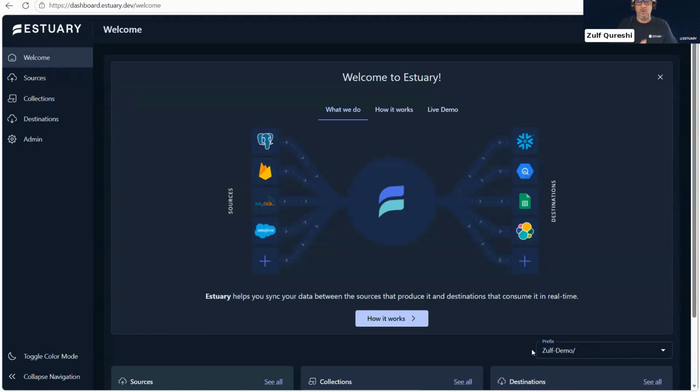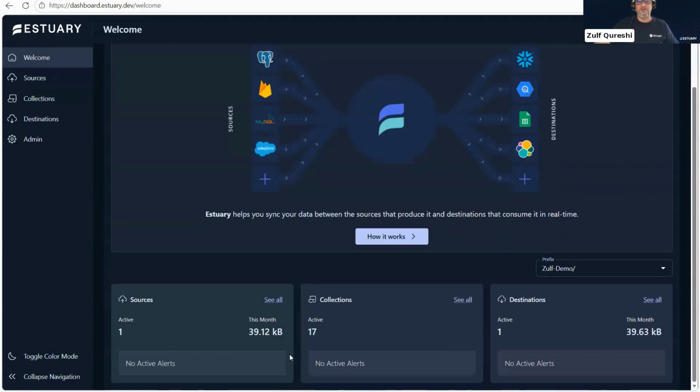Once I've created this tenant, I can invite other users to use the same tenant. I can create subtenants as well after this point. So if you have different execution environments and you don't want to put them under one main tenant, for example, you may want to create a UAT environment, pre-prod, prod, you can do subtenants in here as well. And I'll show you where some of this can be done. So that's your welcome screen.